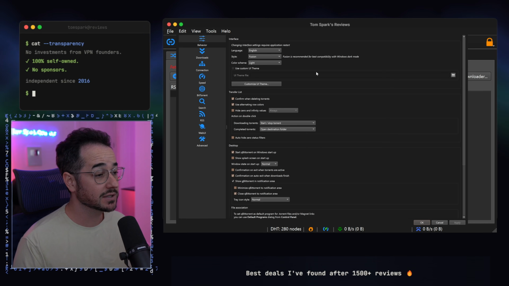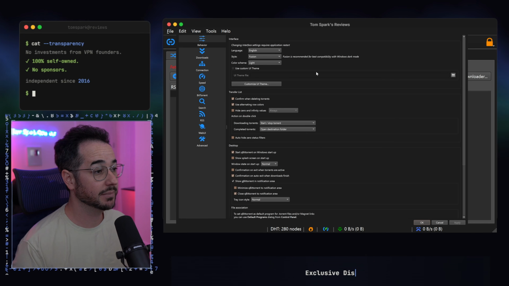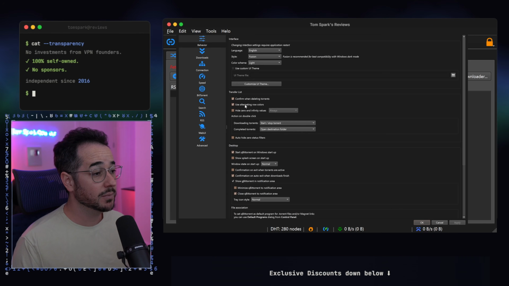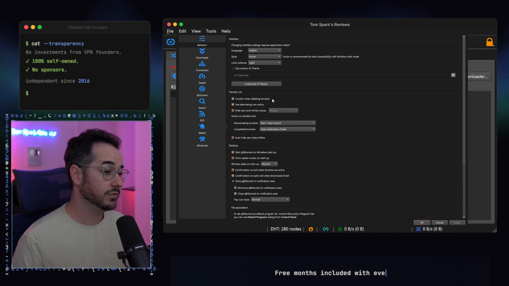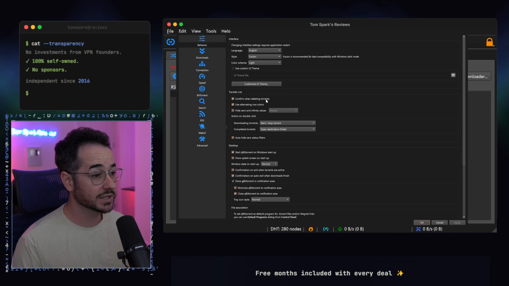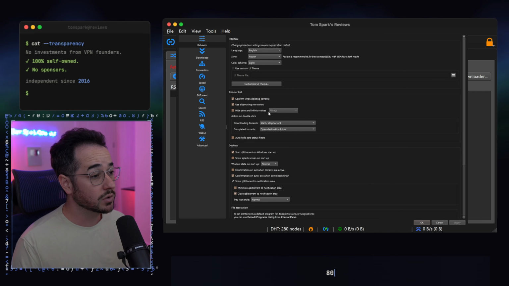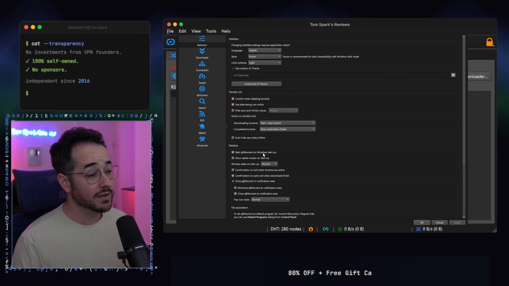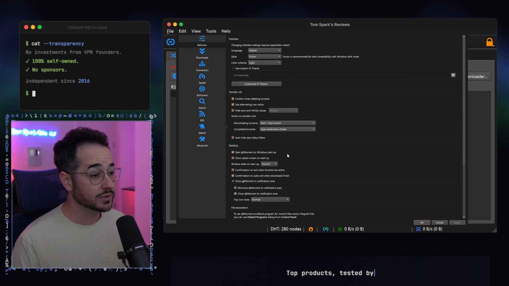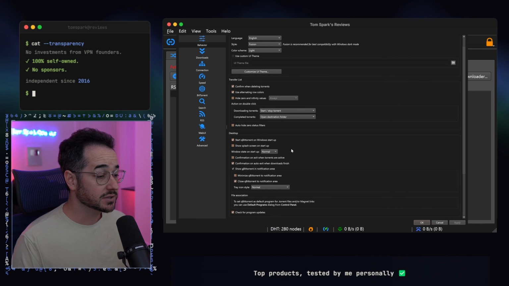And as you can see here, that's probably why when I updated it, it gave me a little bit more options here. You can also configure some of the basic settings with the application. Like when you're deleting a torrent, you can choose to confirm when deleting it, alternating row colors. You could configure what happens when you double click on something. If you want to start it when Windows starts up, that's something you might want to disable or enable based on your use case.